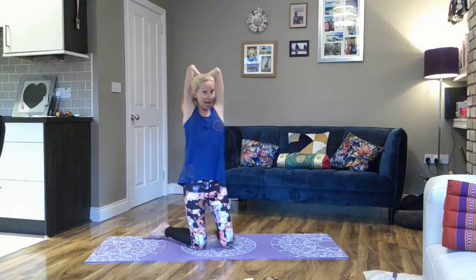So you've got a little X position. The elbows are shining up towards the ceiling. Now, I don't want this chin tucked in. So keep the crown of your head. Remember, queen or king for the day, wear your crown, your tiara with pride. Now, if you're on your knees, squeeze those knees together. Squeeze your inner thighs, and you're automatically working into those glutes as well.